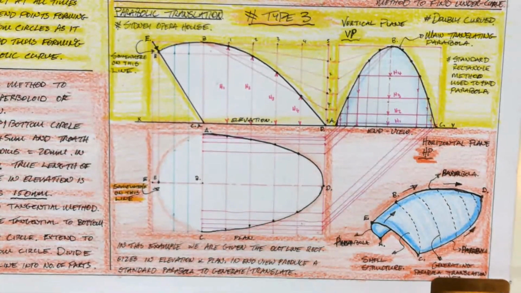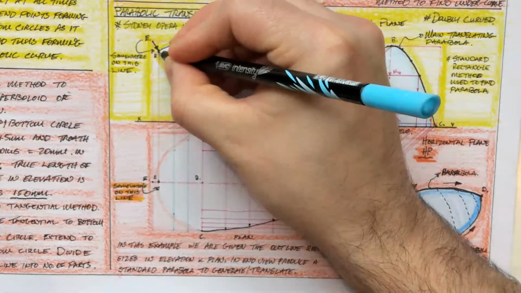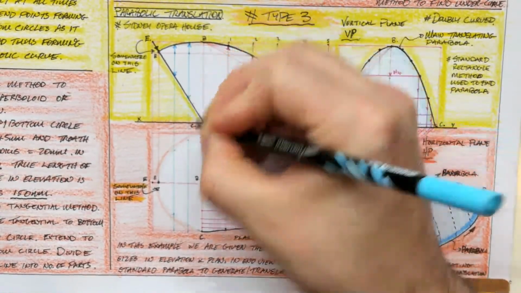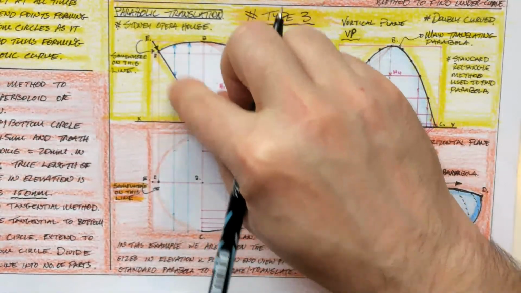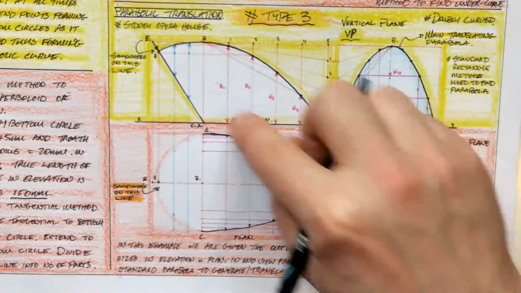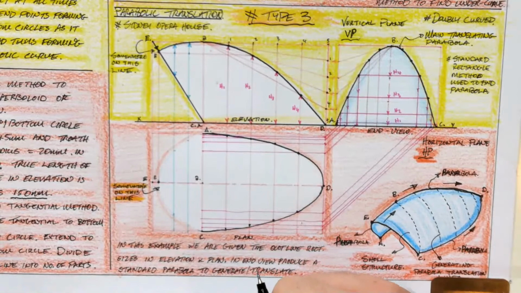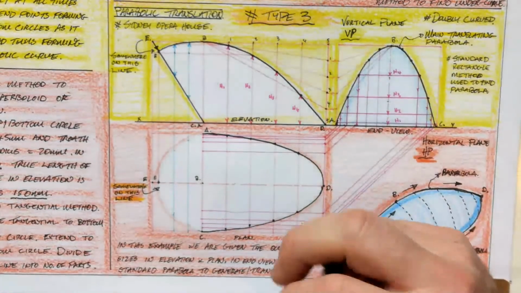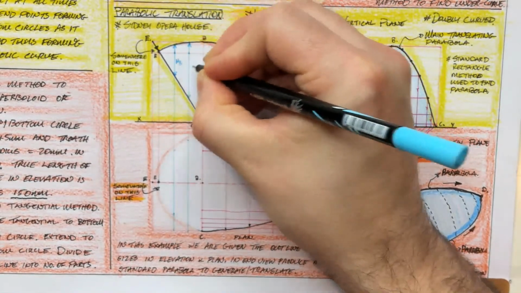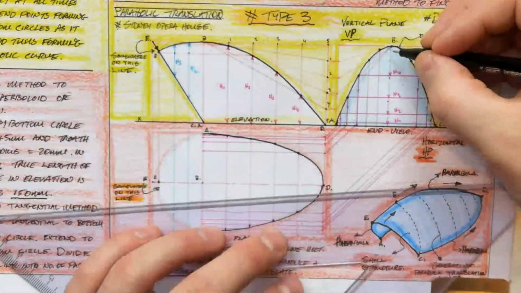Lovely. Now what am I going to do? I'm taking the distances between the curve and the cut line. The shape that we generate in the plan is always relevant between the defining curve and the defining line. On this side, it was the curve and the XY line. On this part here, it was the curve and the line that cuts the object. That makes sense? I hope it does. I'm going to call this H5 and H6.